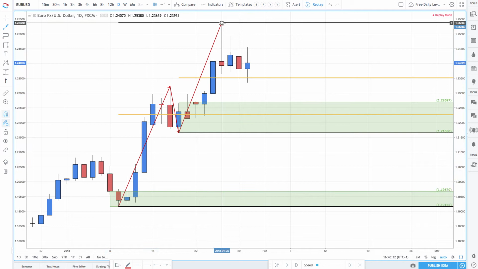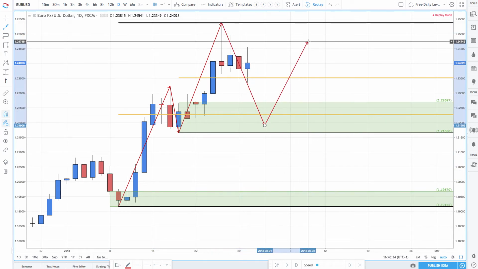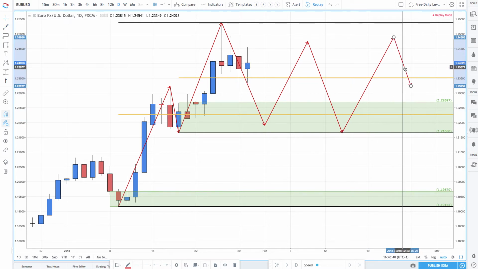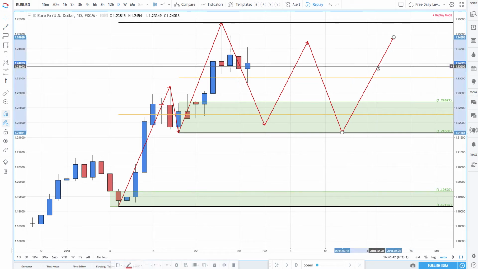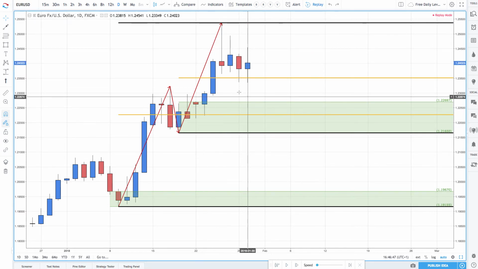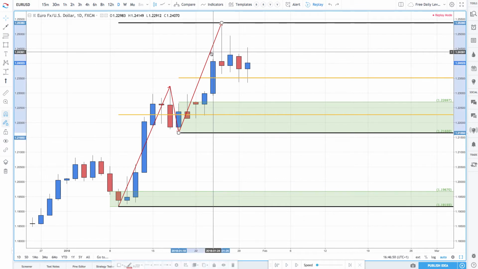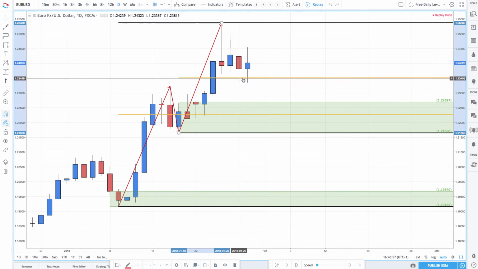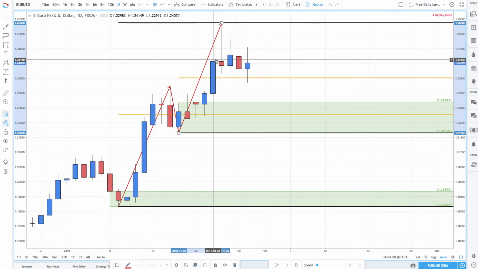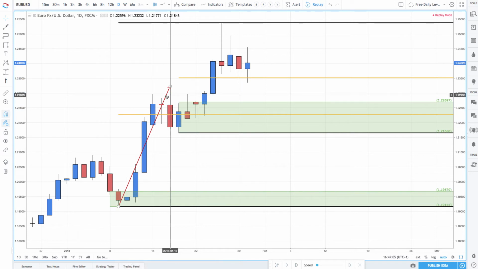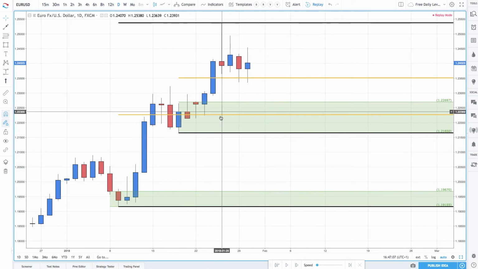Now, I'm always expecting prices to range at some point, right? I'm always expecting something like this to happen, or at least price to really pull back into a level of demand. That's just what I expect. I'm not in a rush to jump in on the trade. I'm always buying with the perspective of value, right? So for me, I'm looking to trade into this demand zone because this is the best area.